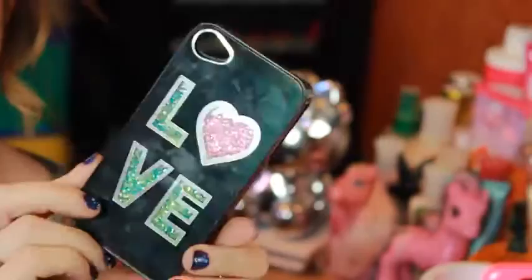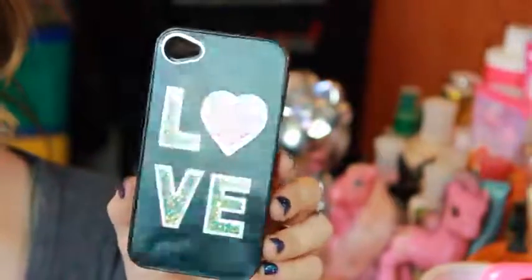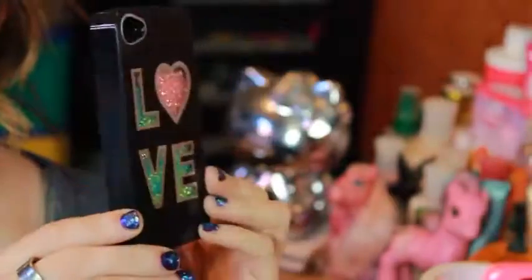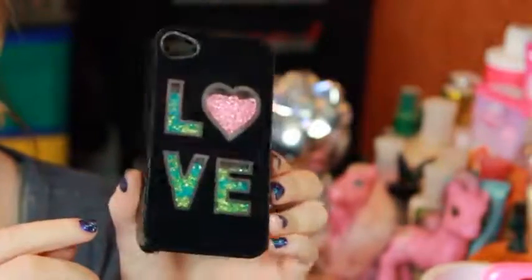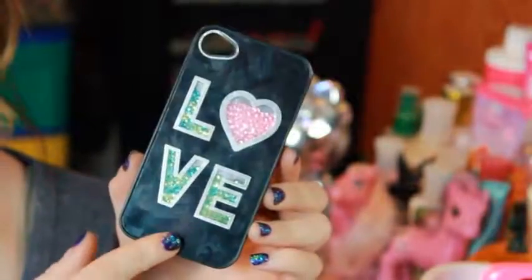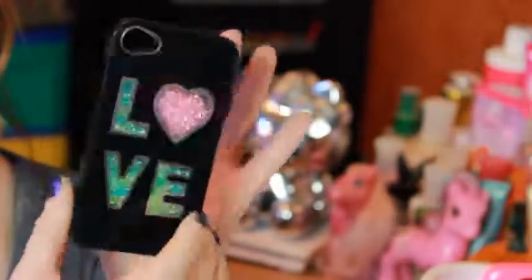The next one, shake it, shake it, shake. You guys have seen me do a tutorial on this. It's a little Eyeglitz review slash tutorial. There are beads in here, as you can hear, and these were only available for a short amount of time at Toys R Us. I don't think they're available anymore, but if you want to see my tutorial on this, go ahead and just search Manda314109 Eyeglitz, and it will pop right up. It's I-G-L-I-T-Z, and the tutorial on how to make one of these using their kit and everything shows up.